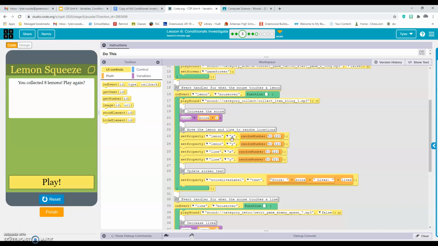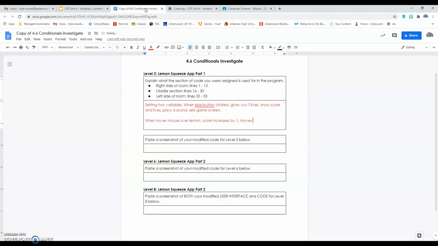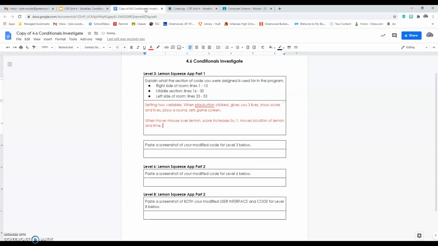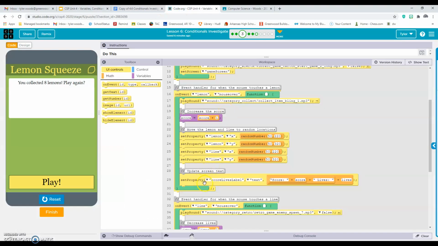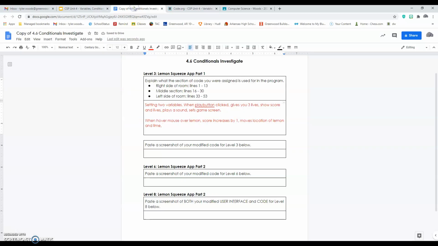It moves the lemon's X and Y to different randoms. Okay, so basically it moves the location. Moves location of lemon and lime. Okay, and it updates our score and lives. Updates score and lives. Okay.